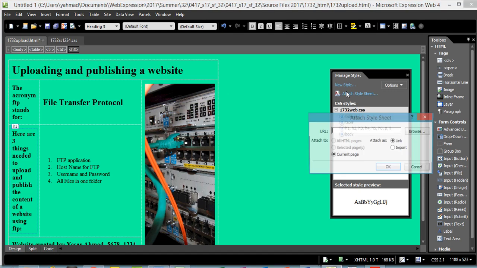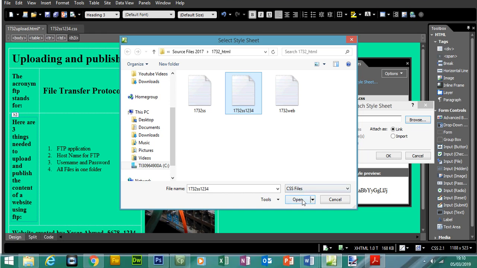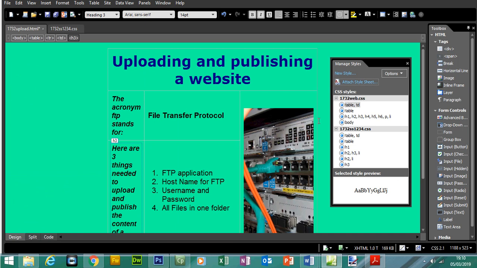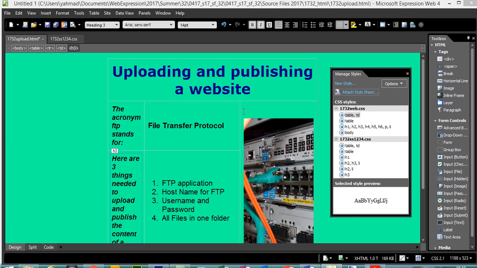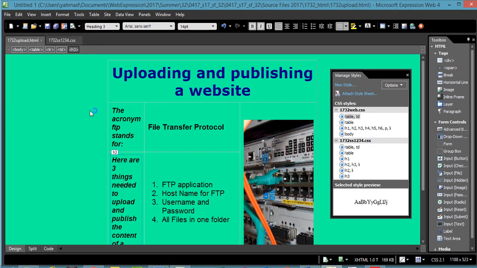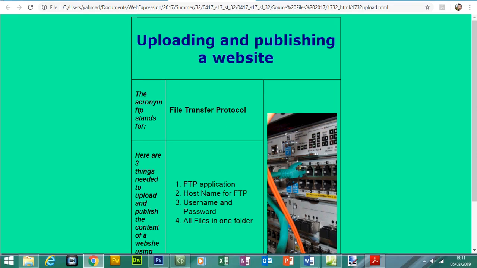If I go to here, attach style sheet, browse, and I'm going to attach the style sheet ending in my candidate number 1234, and you can see the table has now been center lined and there's now a border on the table as well, as you can see. So let me just go to the browser really quickly. Do we still see that? Yep, so we got the border. I'm happy with that.